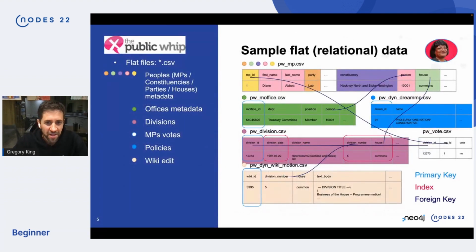So starting off, this is Public Whip data that I was able to get my hands on. This is a dump of a relational database that is fairly rich, but it's pretty complicated, as you can see from the image on the right. You've got information about MPs, members of Parliament. You've got their names, their MP IDs, the parties they represent, the areas of the country they represent, roles they hold, things they vote on, including the links between the MPs and the things they vote on, and a whole host of other data.